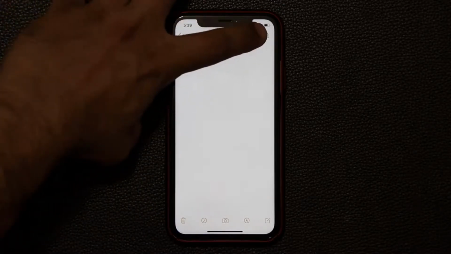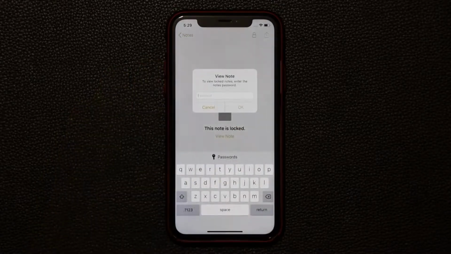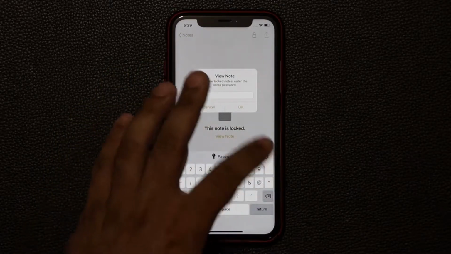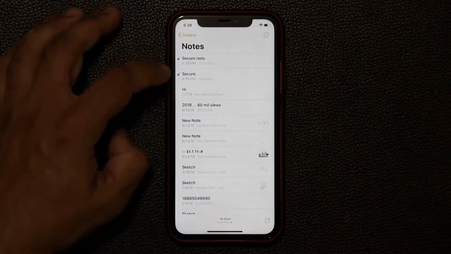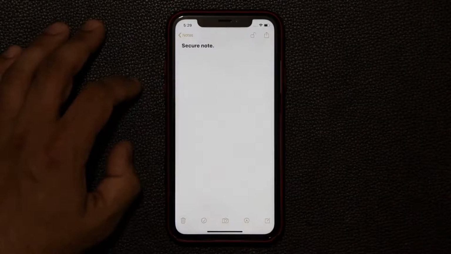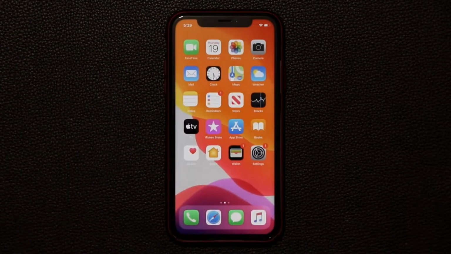And as you can see, now the lock has been added. On the top, I just click the lock button and that note is now locked. I can click it by putting in my password and I can view it, all right, as you can see. So that's great if you want secure notes. Now, every time you go inside, you want to make sure you lock it just like that before you exit.